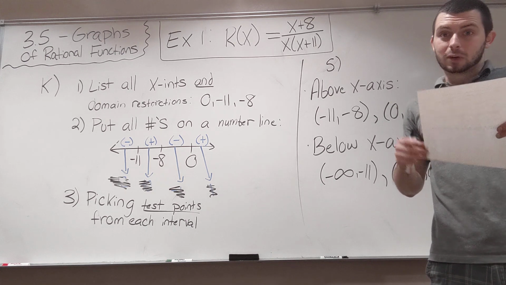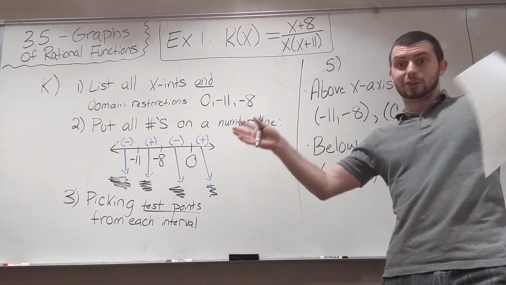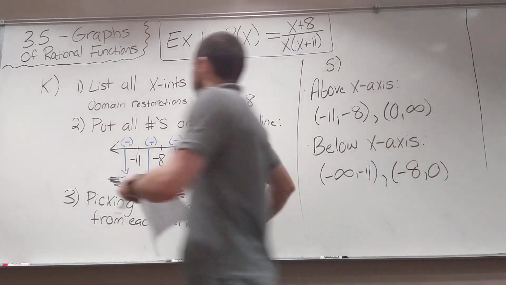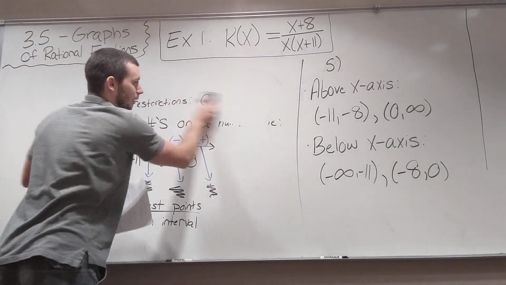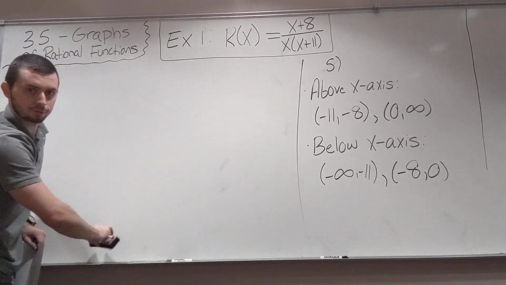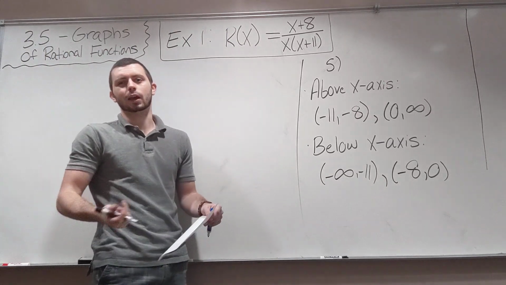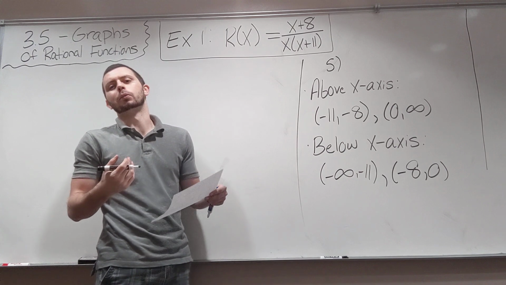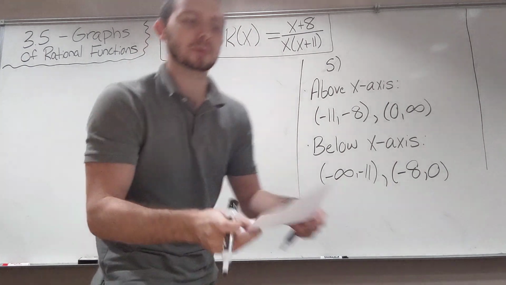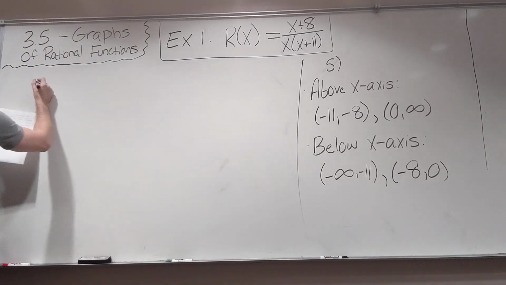But unfortunately, we're still not done because there's one more part that says use everything we found to determine the graph of the function. So let's go ahead and conclude with that. And fortunately for us, choosing the graph, MyMathLab has it set up as multiple choice. And half of the answers are going to be incorrect just right off the bat. I'll explain how you're able to determine that in a bit. So move on to part L.